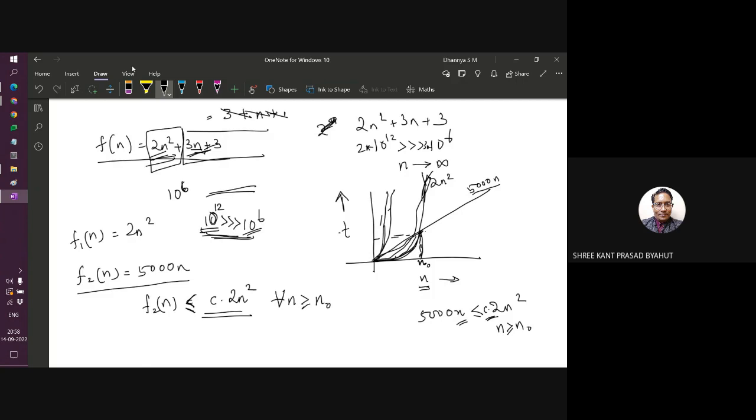Ma'am, are asymptotic complexity and time complexity the same or different? No, see, time complexity can be analyzed in many ways. We are actually looking at asymptotic complexity, which means when n tends to infinity. You can do it for n equal to 100, or when n is less than a particular value, but then you might get a totally different result for a different input. So generally, whatever analysis we are doing in this course is asymptotic complexity, where n tends to infinity.